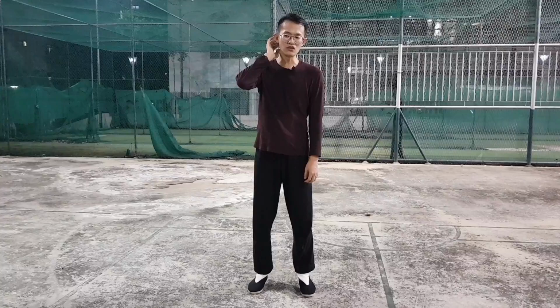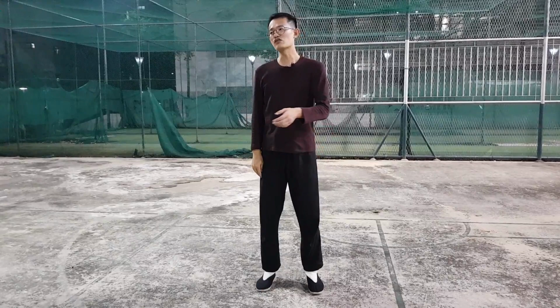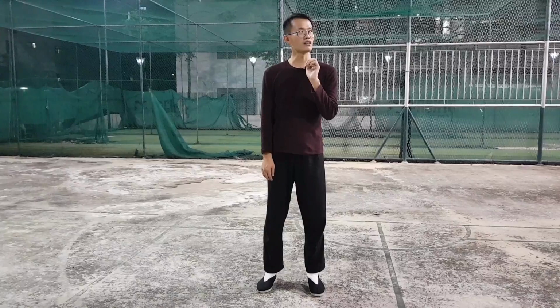What we are going to do today is talk about the leg movements of Pao Quan. The leg movement of Pao Quan is special, very different from your Pi Quan and Zhuang Quan, which are very linear. Pao Quan goes in a zigzag manner. It's the same for Heng Quan, and eventually when you do your 12 animals, it will also be the same for your tiger form, the Hu Xing, and your emu form, the Tai Xing, which is also zigzag.